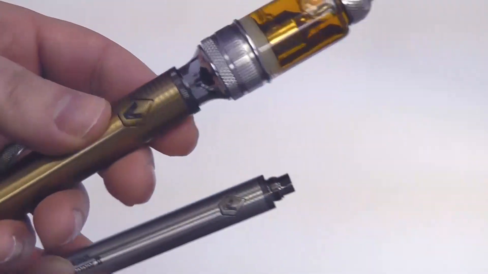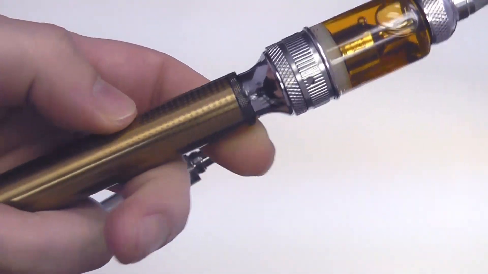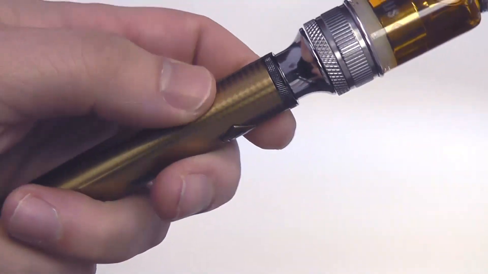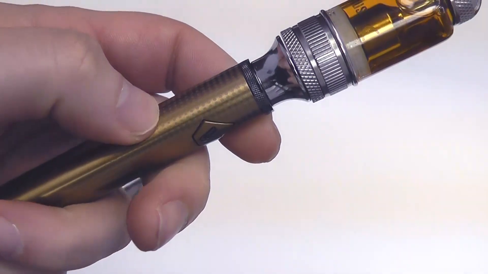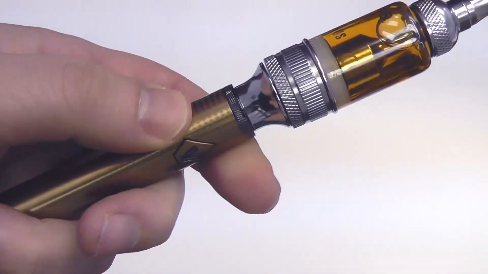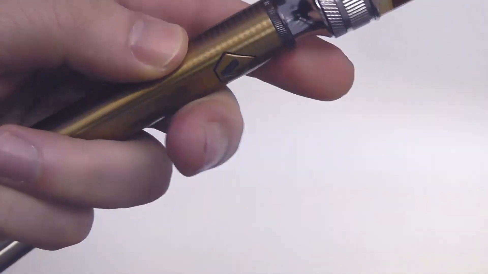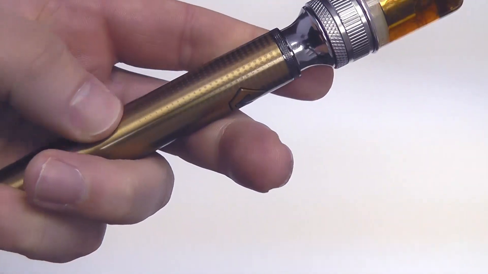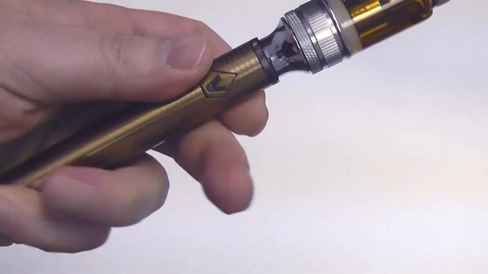I've got another one here with the Nautilus tank on it. I believe this is the gold color and you can see those dots going down. They are a bit textured so you can feel them on there, and then it feeds out into a smooth, sleek feel to it.